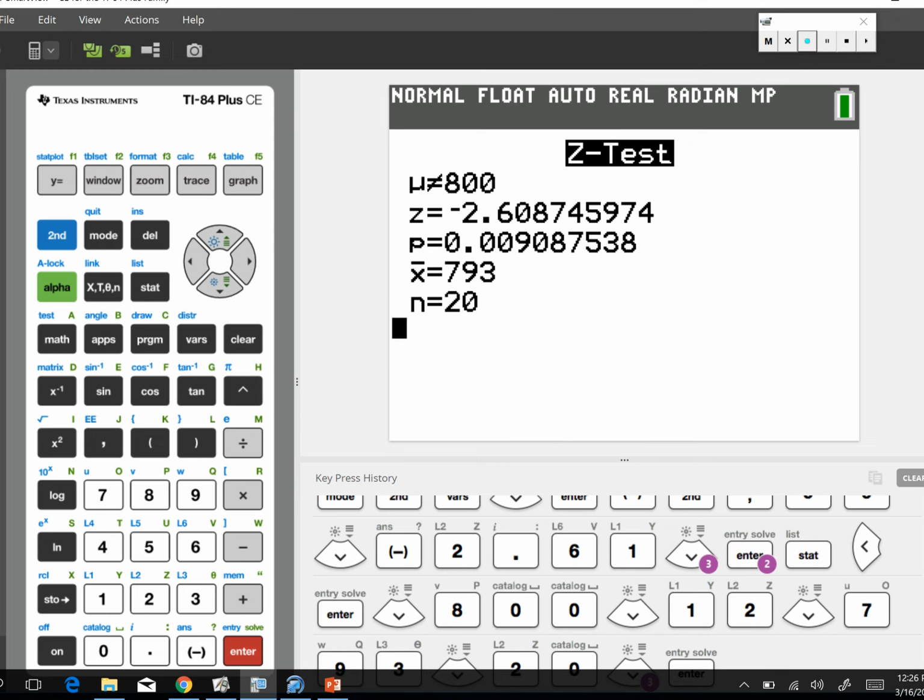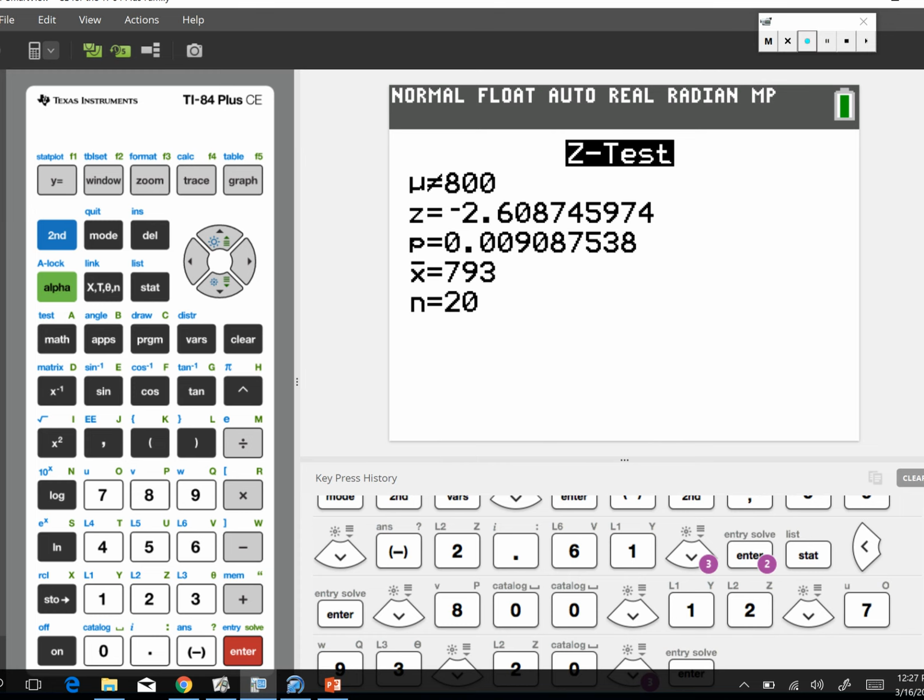So what this calculator will give you is your test value and your p-value. It will not tell you your critical values, so if you're doing the traditional method, you need to be able to find those. And it doesn't say reject or not reject, and it doesn't give you your summary. Unlike the confidence intervals, where the calculator gave you your interval, all this does is find your test value and your p-value. The rest is still up to you. All the other steps are still up to you.